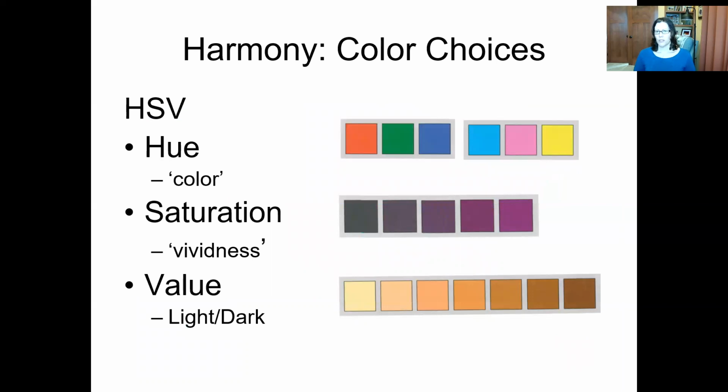So harmony, in terms of our color choices: you may have heard of color palettes like this one, red, green, blue, or a color palette that is cyan, magenta, yellow, and then often black. So there's CMYK, and RGB, red, green, blue. For CMYK, black is usually added on there.